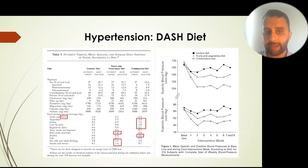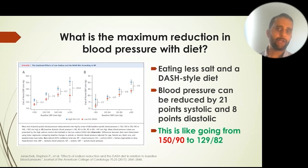The main takeaway is that the DASH diet, which included plant foods, could reduce blood pressure quickly and keep it at a lower level. The study was also repeated with a sodium restriction arm, further reducing blood pressure. The maximum reduction seen was 21 points systolic and 8 points diastolic — equivalent to going from 150/90 to 129/82 — a very big reduction, seen in those who started with the highest blood pressure.